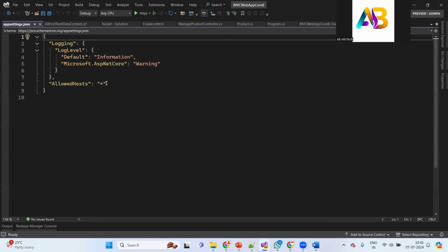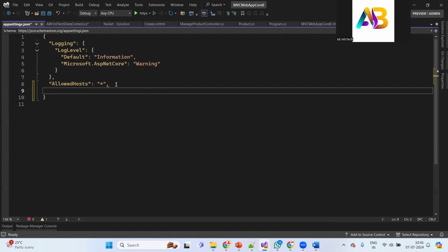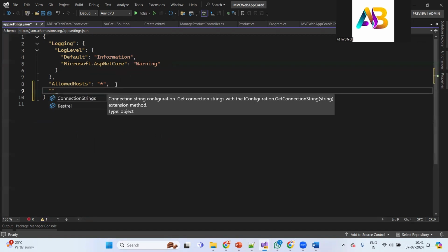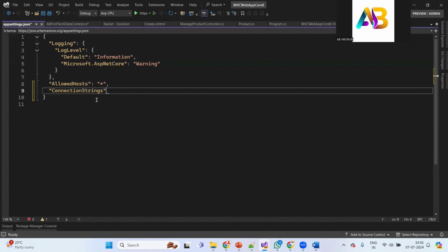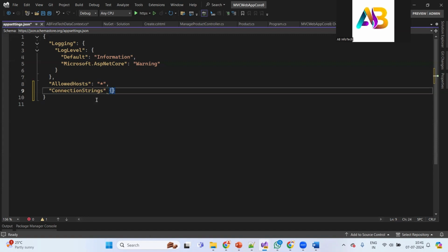Okay, once it's open, after AllowedHosts, come down, enter, double quotes ConnectionStrings. If you just give the double quotes, it will give you the connection string by default. Click connection string, enter. So now here, give brackets like this, colon.